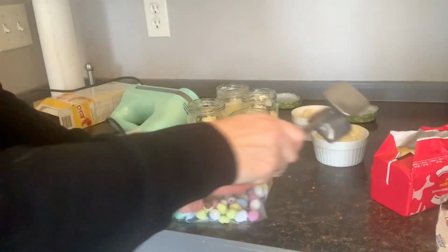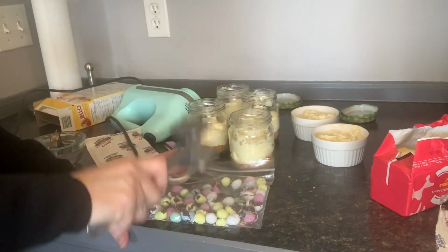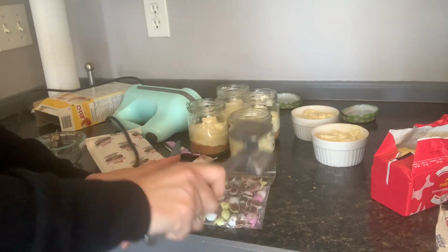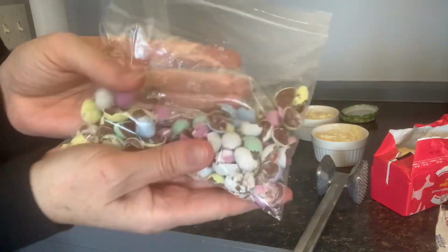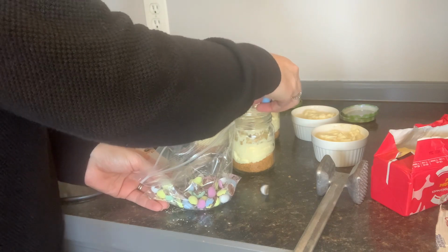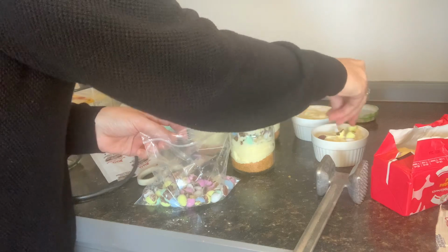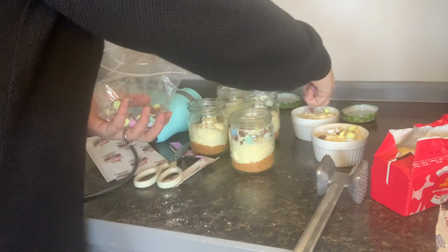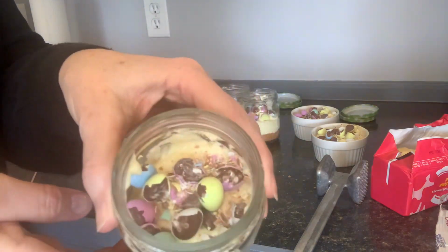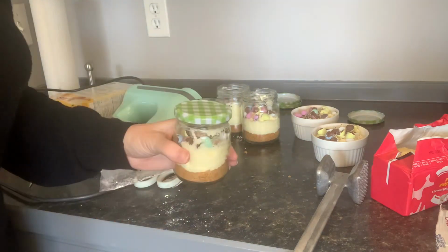Then to finish off my cheesecakes and make them Eastery, I think that's a word, I took my candy coated chocolate eggs, put them in a bag and hit them with my meat tenderizer. I just left them in kind of big chunks. You could use a rolling pin too, but I found the meat tenderizer worked perfect. I added a layer of crushed mini eggs to the top of each of my cheesecakes, and then I replaced the lids, covered up the ramekins, and put them in the fridge for 1 hour.